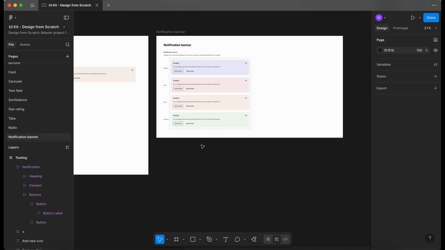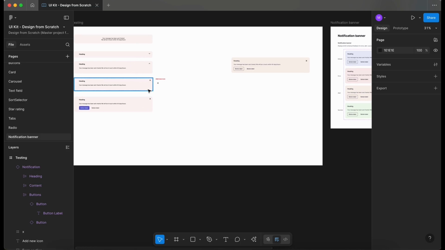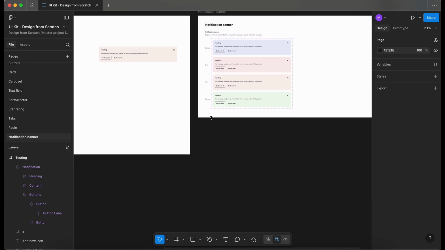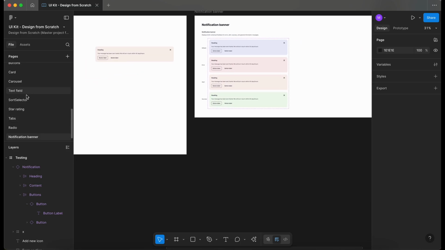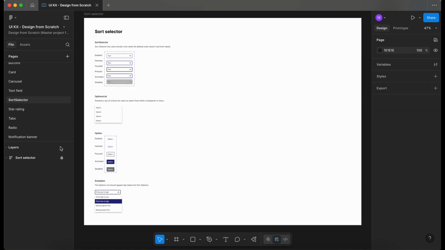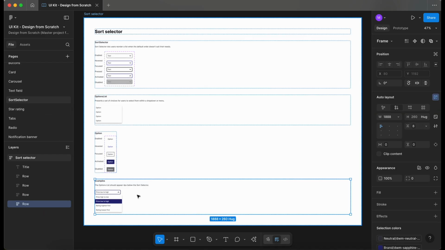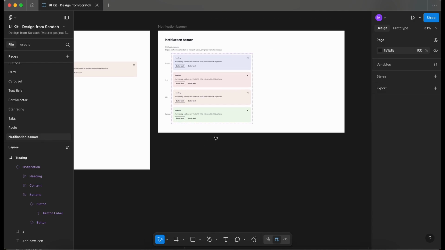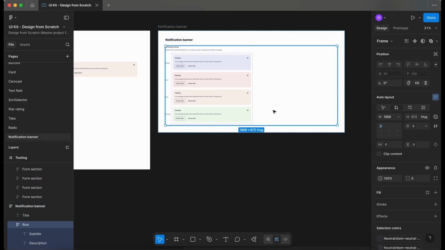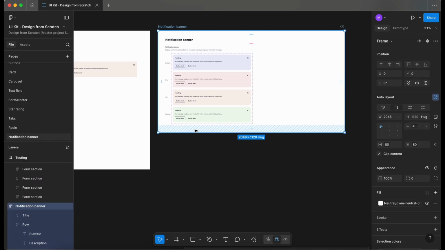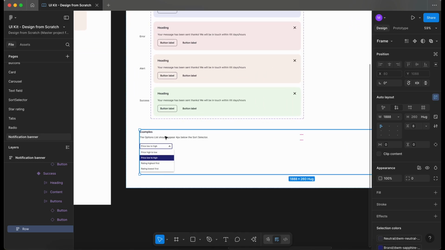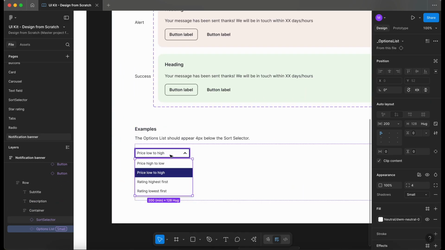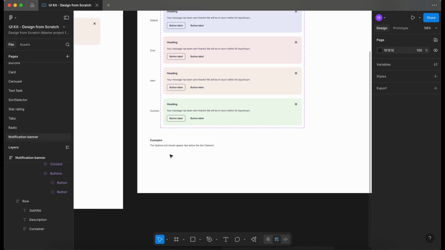Okay, so on this page, I want to add an example section as we've got a couple of different use cases where we can close the banner or where we can expand or collapse the banner here. So let me just go and I think we added it here. Yeah, let me just copy this section out. Okay, so we'll lock that page, go back to notification banner. Let's click here on the page. Let's just click on the page, let's paste that in. Okay, so let's remove what we don't need. We don't need these two components for now.